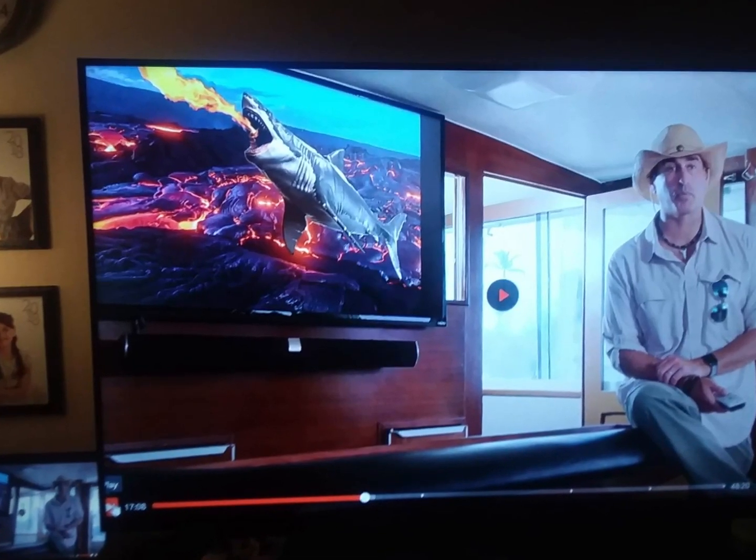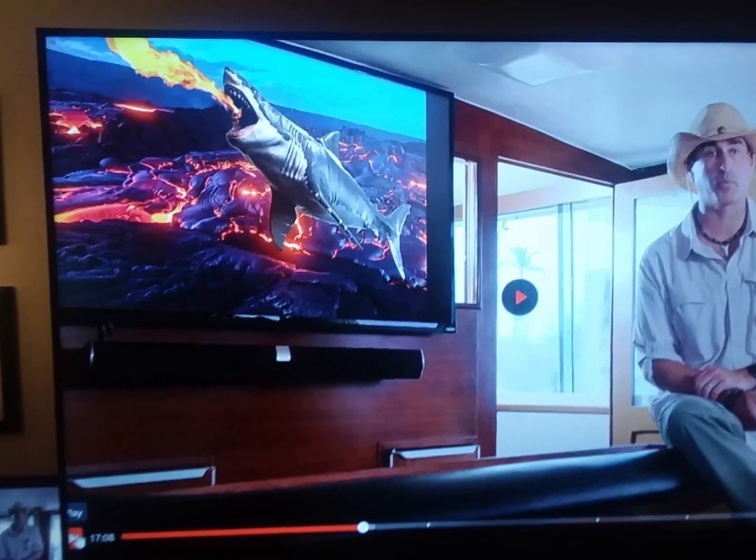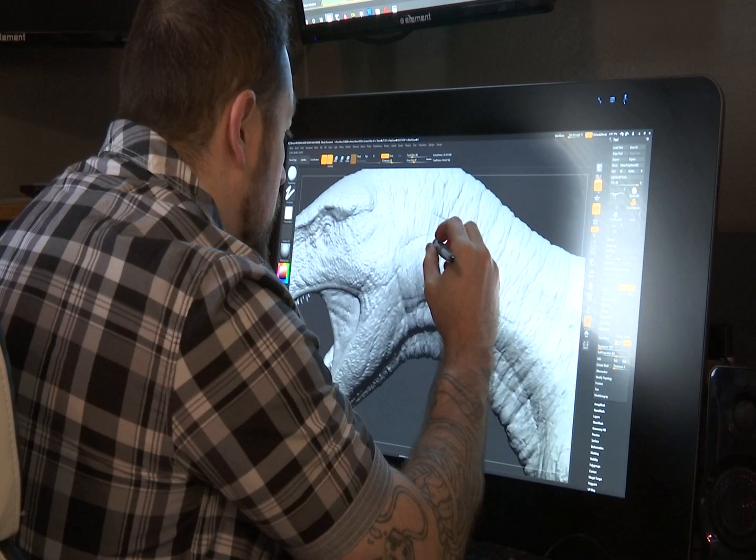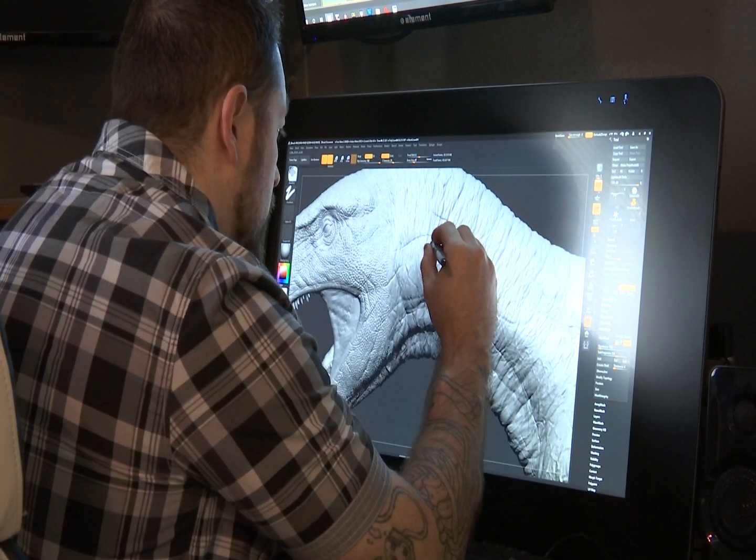He also spotted his animations on a show on Discovery Channel's Shark Week. I only watched Shark Week because my sister's in the sharks. So we were watching Shark Week in the first episode, and then it showed the megalodon right on the screen. I'm like, no way. A childhood interest that turned into a career of a lifetime.